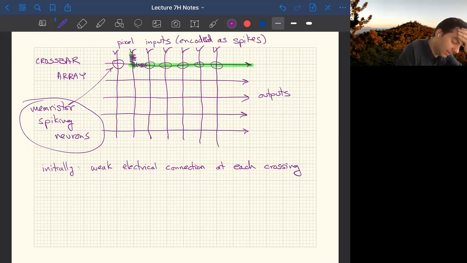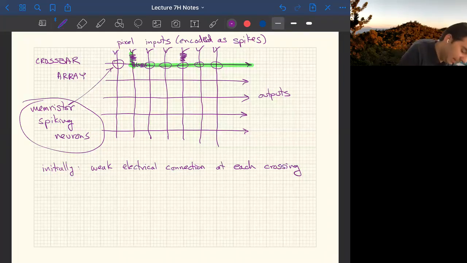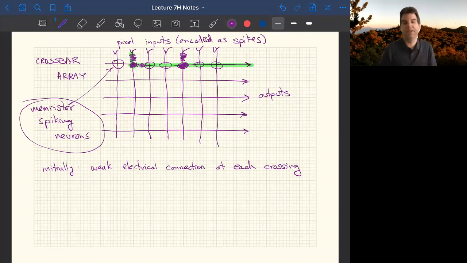2 pixels turned on at the same time? If those 2 pixels are always associated, then basically the electrical link between that input and the output, and the other input and that same output, are going to be the most affected by this activity, because you've got activity going horizontally and activity going vertically, and you're going to get the most impact at these 2 particular points that cross.